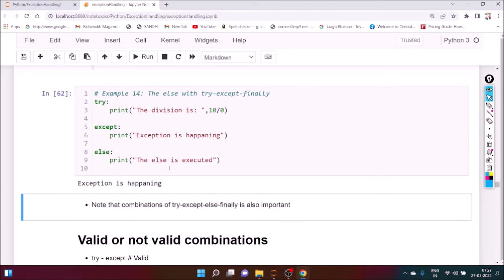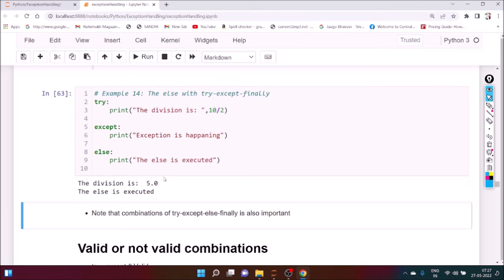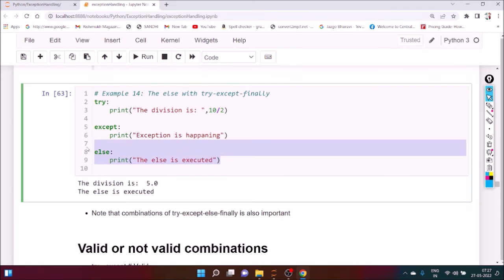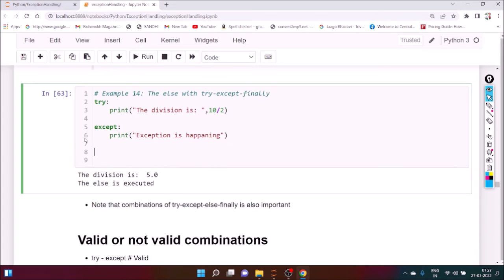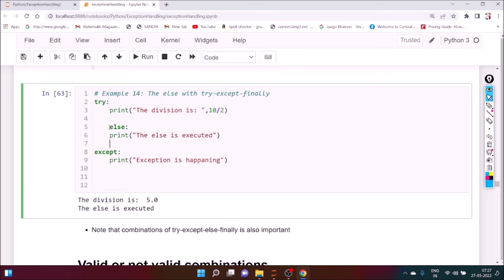Yes, exception handling is there, we can remove it. It is still working. So can we put the else part before the except part?